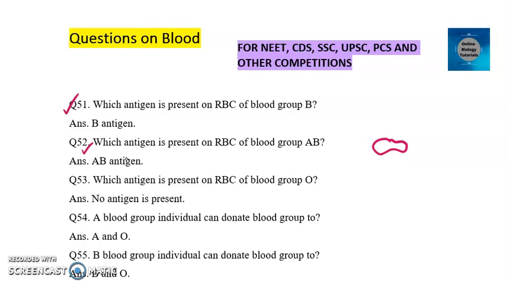A blood group individual can donate blood to A and O. This is very important. While you are transfusing or donating blood, a compatibility check should be done on which types of blood groups can be given and taken. Otherwise, clotting of the blood happens, it is fatal, and it will surely kill the patient, right? So a person can donate blood to the one who has the same antigen or no antigen. So A can give blood to A and to O also. Similarly, B can give blood to B because the antigens will be the same, and can give to O also because in O there is no antigen present.